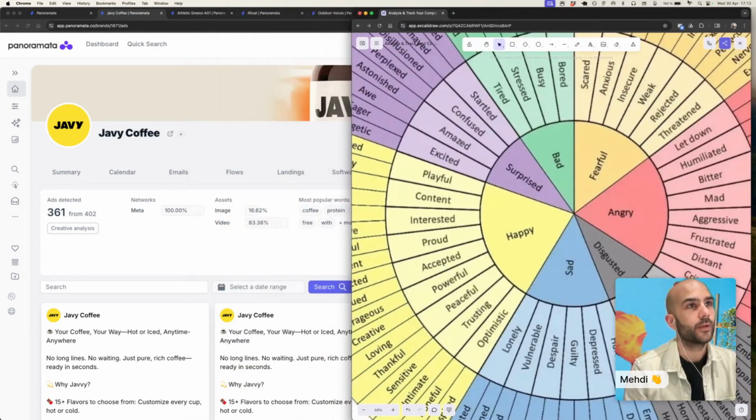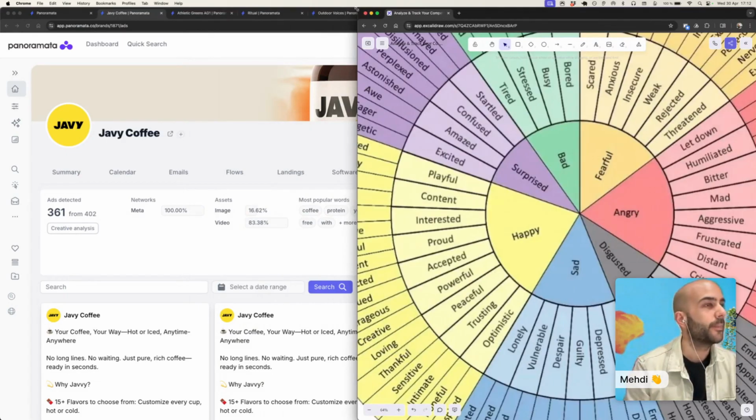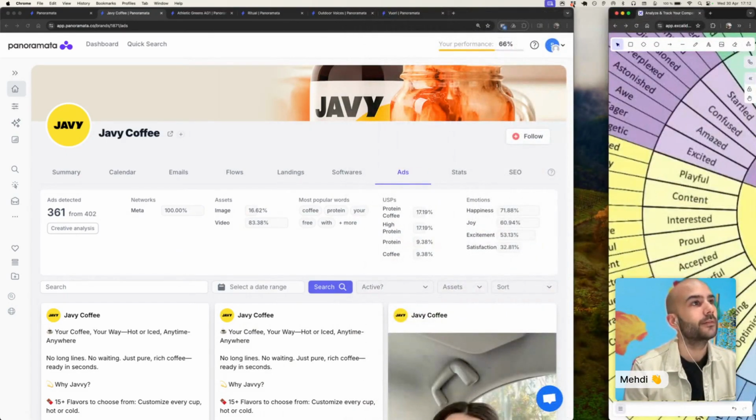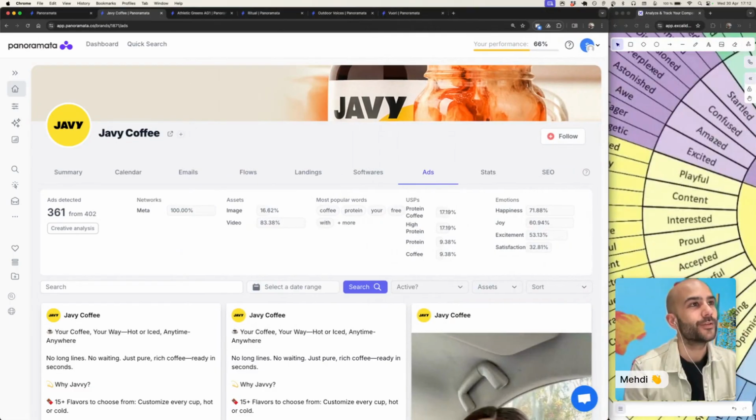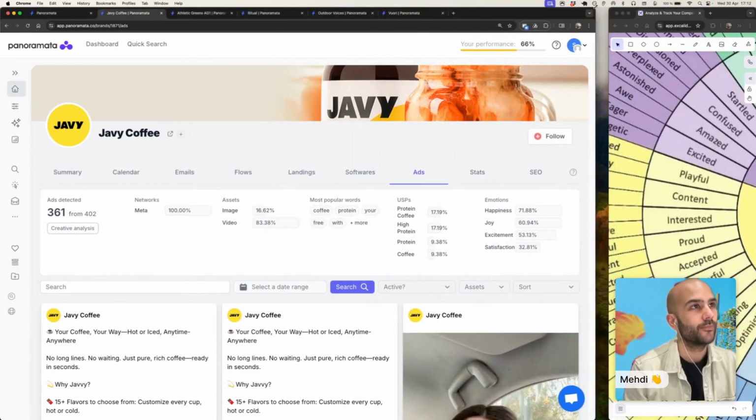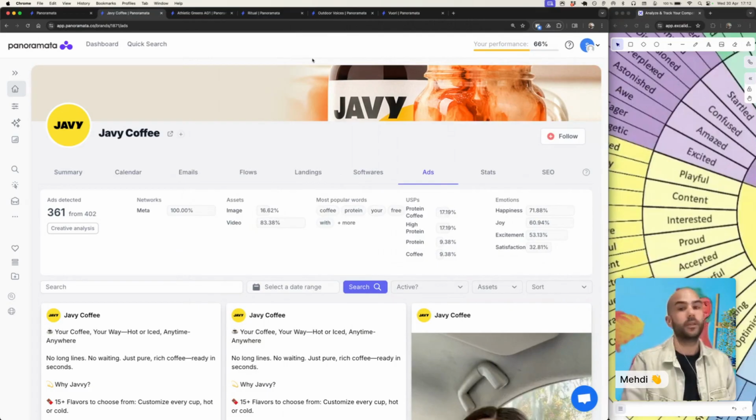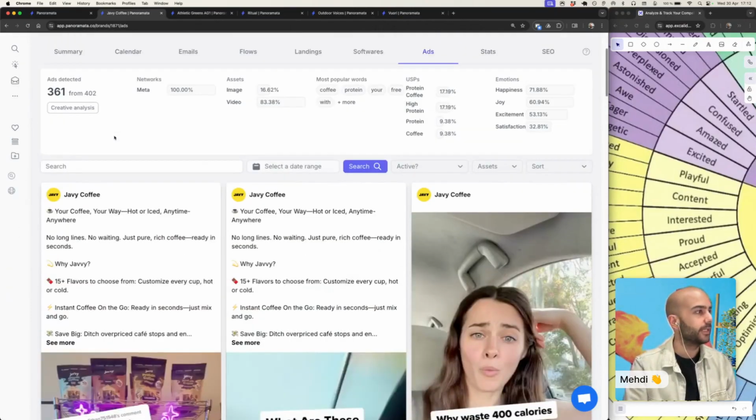And this is something that we're going to check right now, because we've seen the main components of what an ad is: the triggers, the hook, the emotions, the story that they're conveying. Now the goal is, on top of tracking them automatically, how can you understand what a competitor is really doing in their advertising strategy? And for this, there's no better way than to take real-life examples. Here, I'm going to take JV Coffee. So we've seen them together. They're selling coffee, indeed. There are 1,000 different ways to sell coffee.